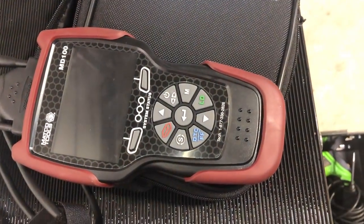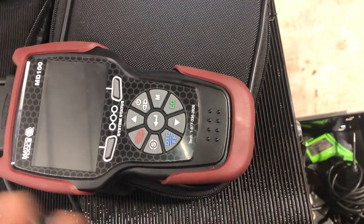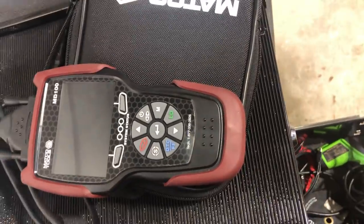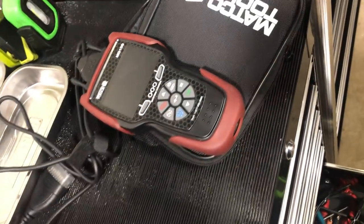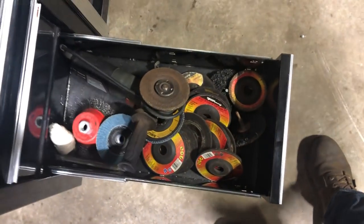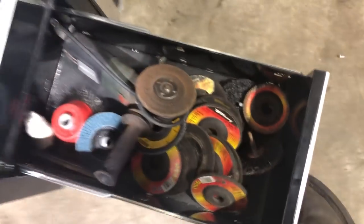I can read quick codes. I can erase codes. It shows me a little bit of freeze frame data, you know, graphs, whatever. Nothing major. Main thing is I fixed the problem. I'm able to throw this on, clear the codes out, get the vehicle out the door, and get some money made. Down here at the bottom, I just got my angle grinder with a ton of discs. Those Forneys are pretty bad. Never had a problem with any of them Forney discs.